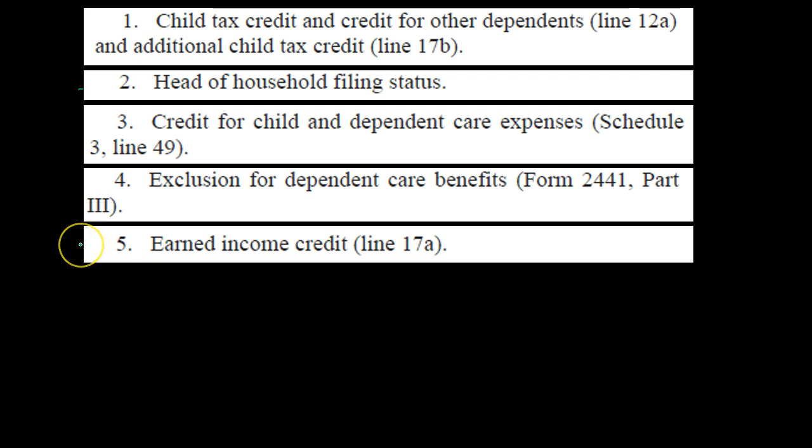It's not going to give any more tax benefit on an earned income credit if their income is high. So if you're talking about two taxpayers who have very different incomes, high versus low, then the child being on one return could have this benefit, whereas the child on the other return wouldn't have any effect. The same could be true for a child tax credit. If one income is really high, then they might not benefit at all from the child tax credit, whereas the other could. The head of household is kind of the reverse oftentimes, because if one spouse makes more money than the other, then there's going to be overall tax savings.